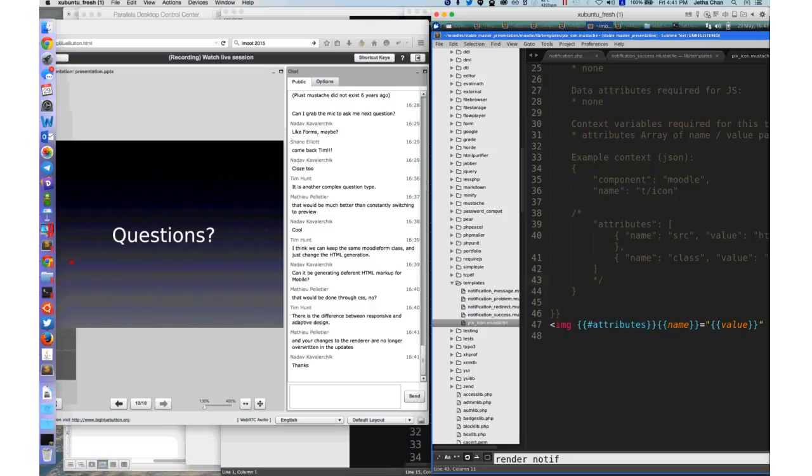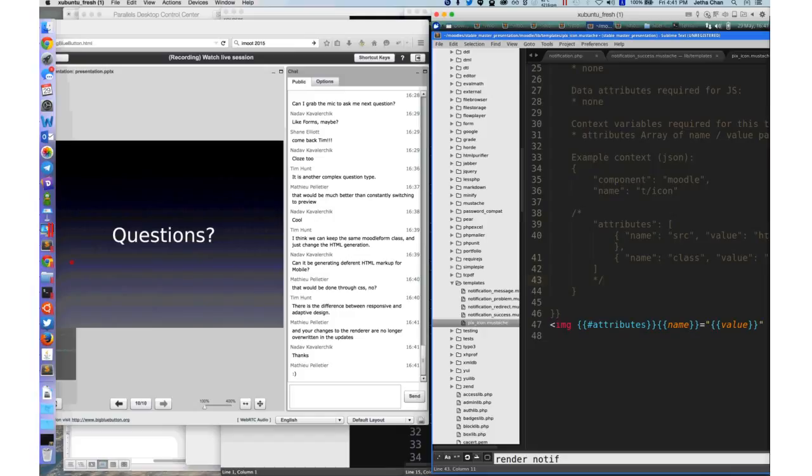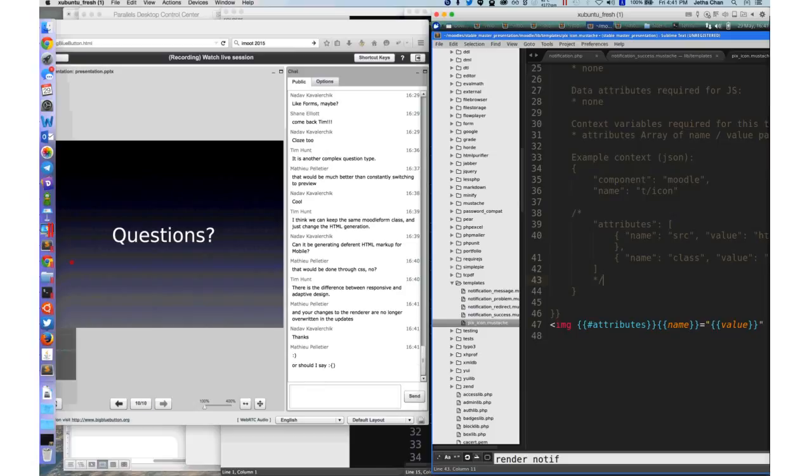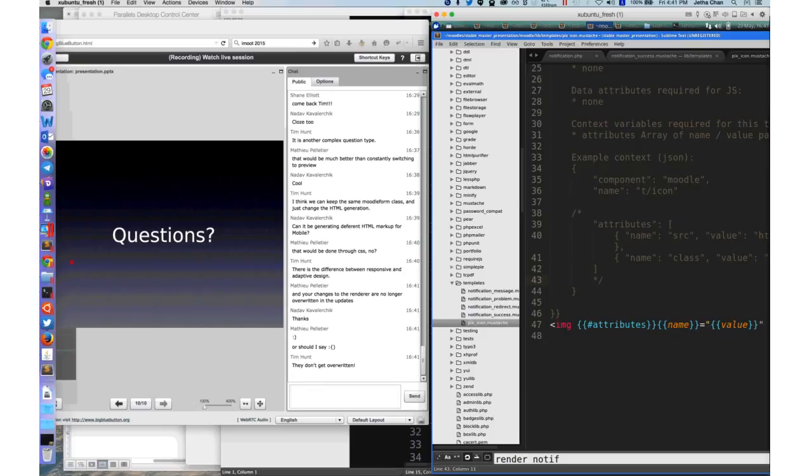Yes, again, for those of you who didn't see the chat, Matthew identified that custom changes to renderers will no longer be needed, because you no longer need to make those custom changes to the renderer. You don't need to worry about going off the reservation and having your stuff overwritten by the updates. Well, they only get overwritten if you were modifying core renderers instead of creating your own in custom themes.